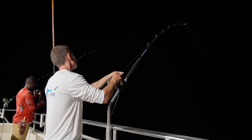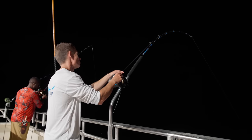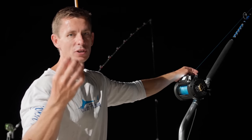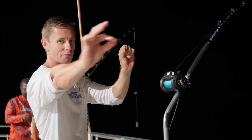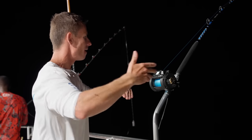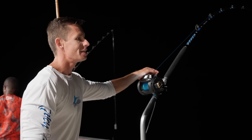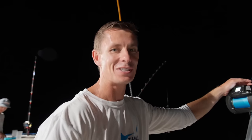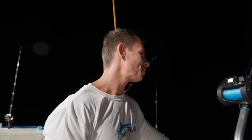Got him, Victor. Got him! There we go. Come on, don't get sharked this time. Normally when we fish a three-way swivel, it's fixed. I have a three-way swivel to where my leader is sliding through my weight. So since there's a lot of current, I'm constantly feeding my bait back to get my bait away from that lead. And it seems to be what's getting the bites because we're getting all the big fish back here. I want to get him in as fast as possible. I do not want a shark. This is full speed, right? Yeah, it's full speed.